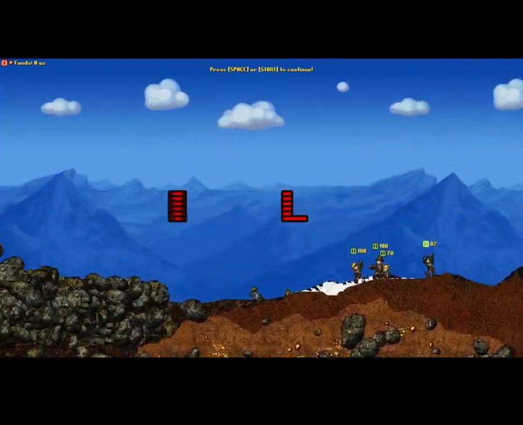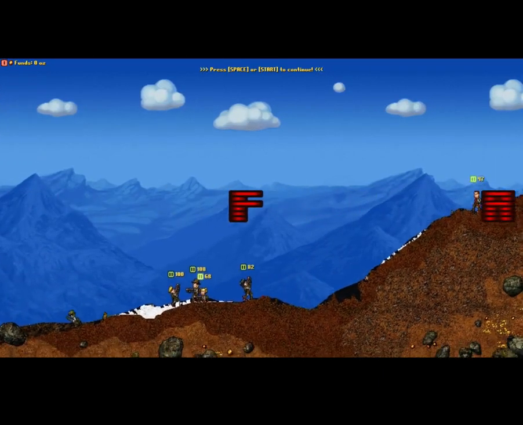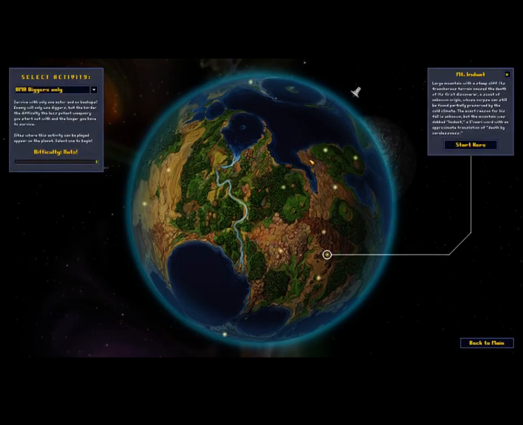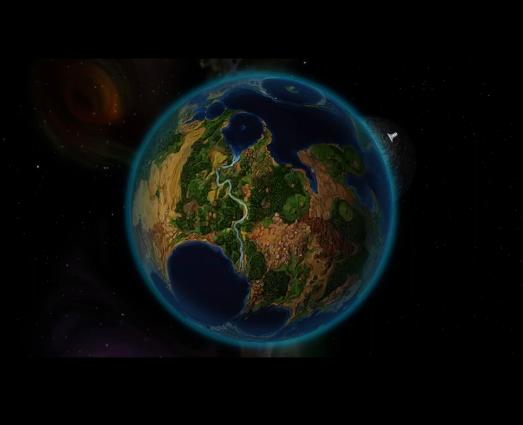And the judges score? 6. 7. 6.5. Ah. I wanted 10s. Solid 10s. No. Judges hate me. I quit.